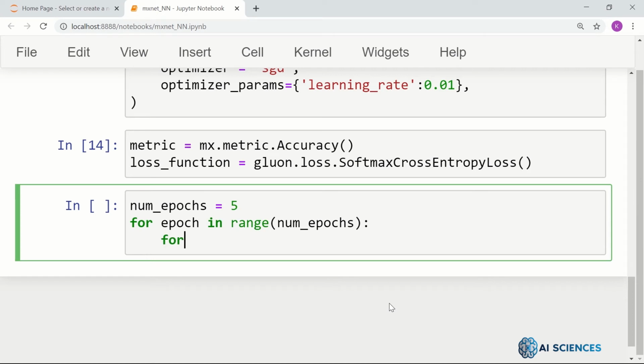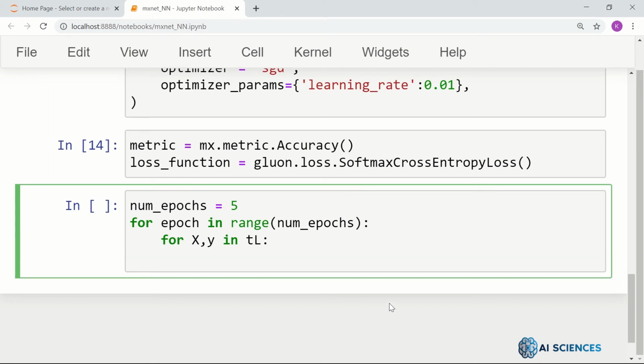So we will pick a batch, for example, inputs, and let's pick a batch like X and Y. X is a batch and Y is its labels. In the train loader, remember we have the train loader iterator already, so we can have X as X.as_in_context.